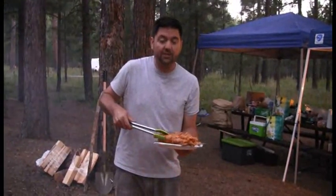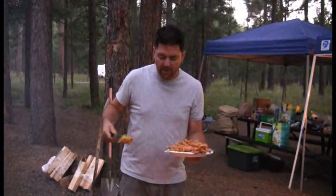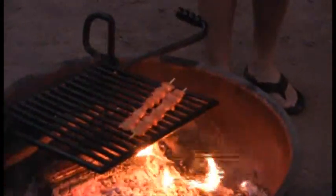Finished the chicken, and now we're going to do the shrimp. Now the good thing about the shrimp is it's going to go really fast. I did pre-cooked shrimp, so we just want to make sure it's warmed up. We don't want to overcook it because what's going to happen is it's going to turn to rubber. So we're just going to add the shrimp back on the Barbie. And there's probably an Australian joke in there somewhere.